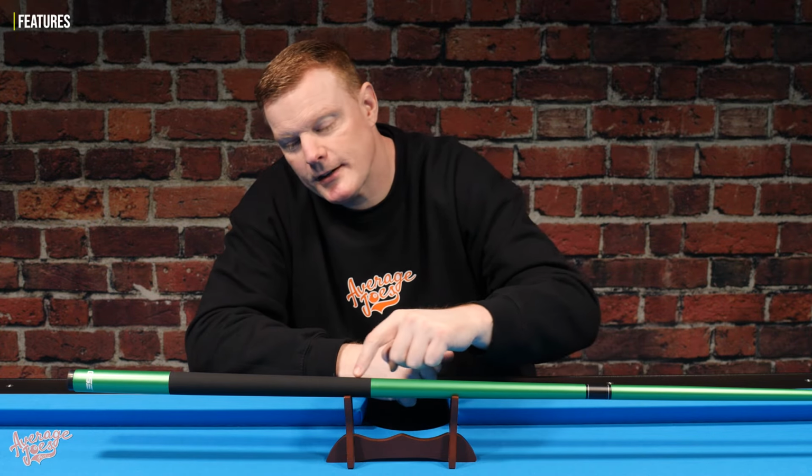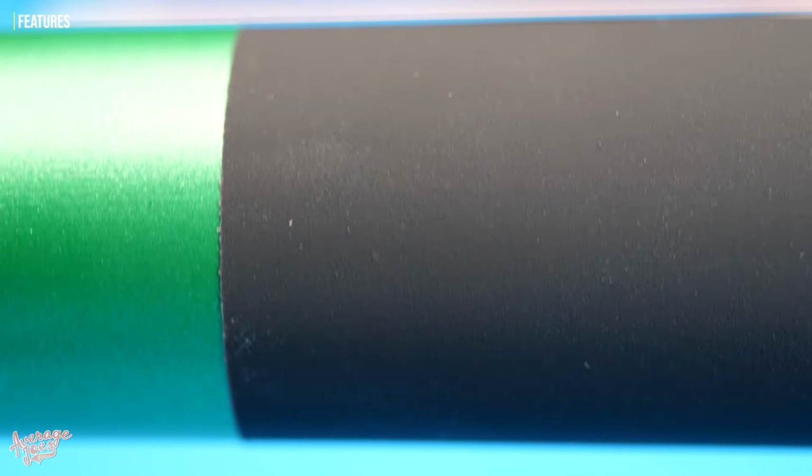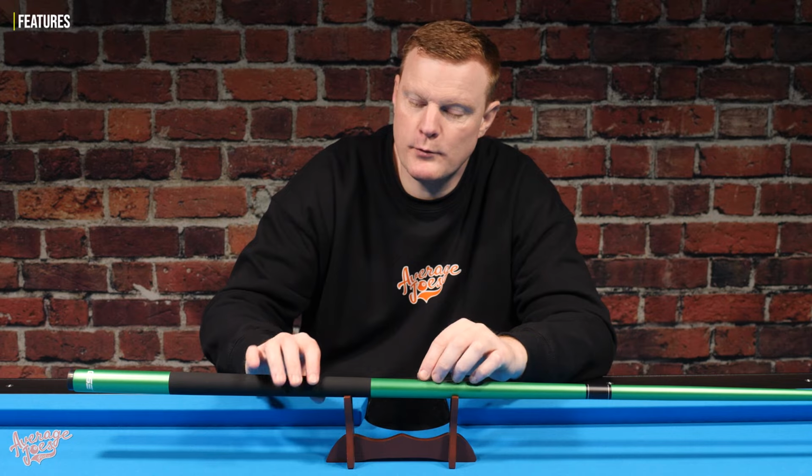Now, when it comes to features, our GSE pull cue is certainly packed with features because this is such an unusual cue. So let's start with a couple of the most obvious features, things that you can easily see. First of all, let's consider our Veltex wrap. And Veltex is a proper branded product, so it's nice to see something like this on such a cheap cue.